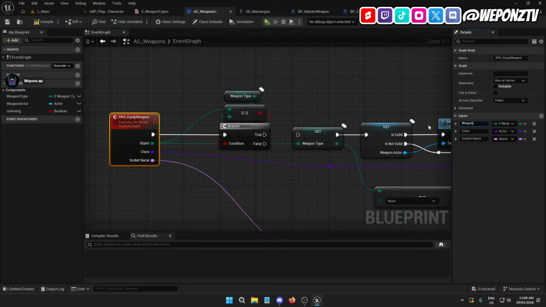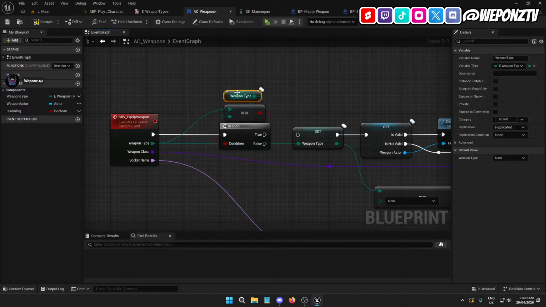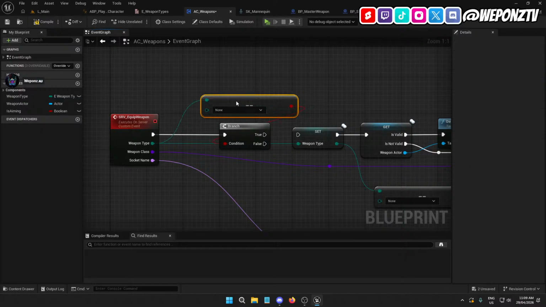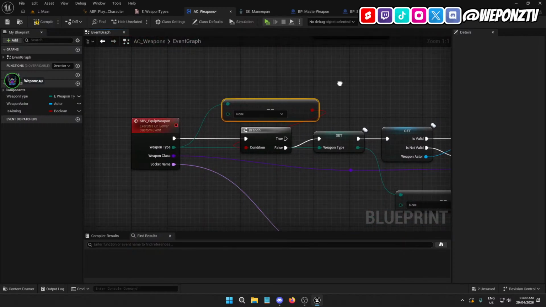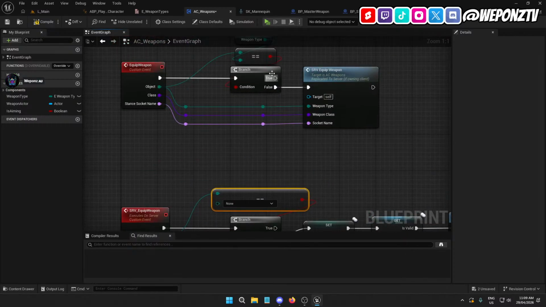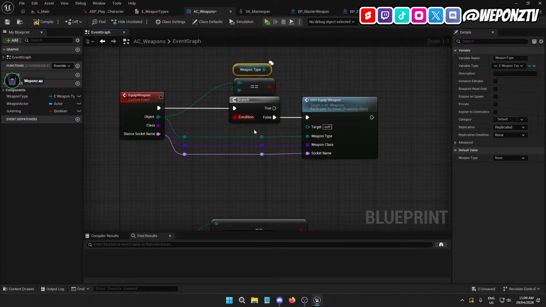Weapon type. Weapon class. Socket name. Okay. So if it does not equal... is that what it was doing? Yeah. Oh, if it's not the same. Oh, that's right. If it's not the same one, then we do that.